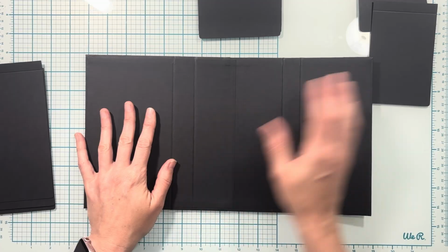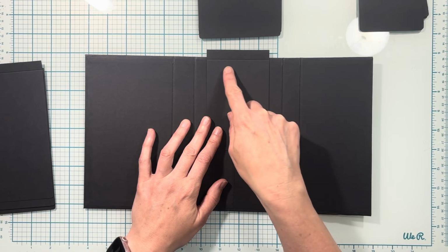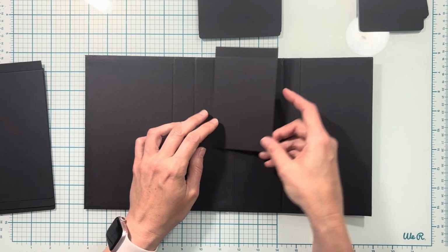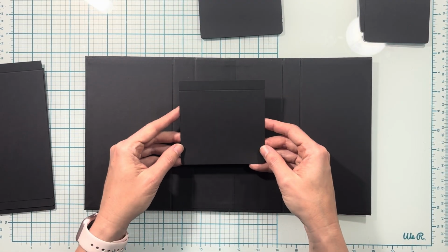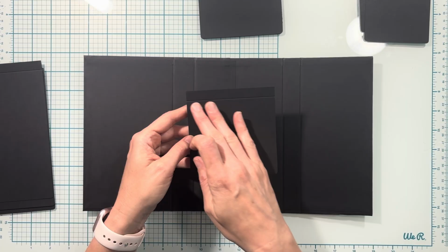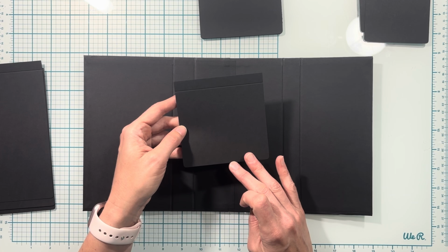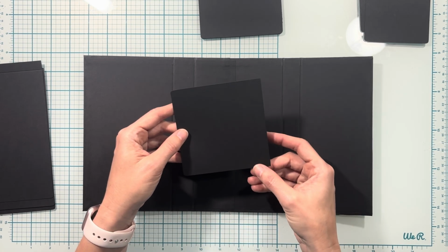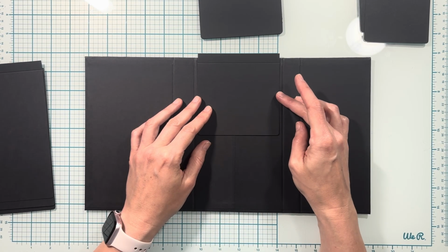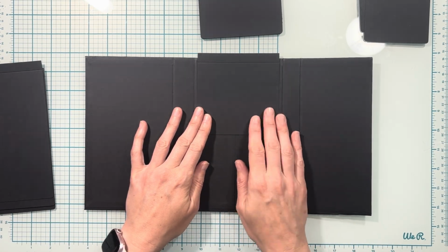These 2 panels, though, you've got some options. If you like this style, you can place these here in the 3 by 4. So a 3 by 4 wallet size photo will go here with a strip of paper at the bottom. But they were designed for the wallet size in the landscape orientation. So I have 8 of these pieces. They measure 4 1/4 by 4 1/4. And these are scored on one side at 1/2 inch, and then the bottom 2 corners are rounded. So these will fit right inside of here with a small border down each side. And I have enough that's going to go all the way to the bottom.